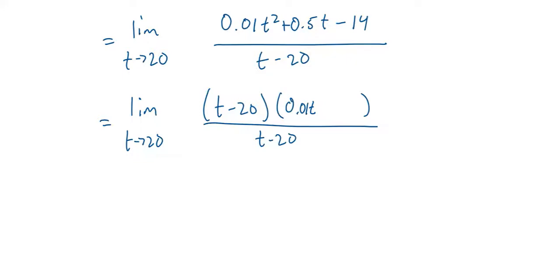So how do I do that? 14 divided by 20, right? And that'll give me what I need here, which is 0.7, so plus 0.7. However you choose to do it, make sure that you understand that there's different ways of doing it. Factoring it might not be possible, or as easy and straightforward, at least because of the decimals. And you certainly need to figure this out. You can't just leave it blank. It's going to be relevant for the answer. But the cheating trick here is we know that t minus 20 is going to work.